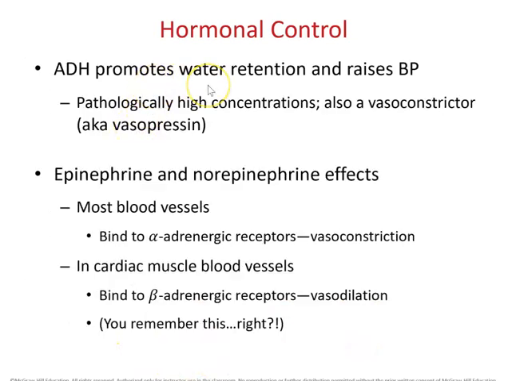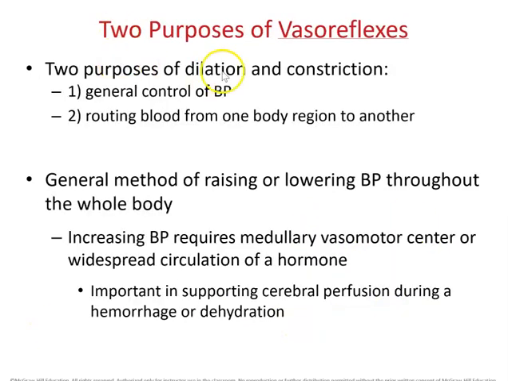ADH promotes water retention and raises blood pressure. Epinephrine and norepinephrine affect most blood vessels. They bind to different receptors to have end results of either vasoconstriction or vasodilation. There are two purposes for these three types of vasoreflexes. One is to control blood pressure. The other one is to route blood from one blood region to another.